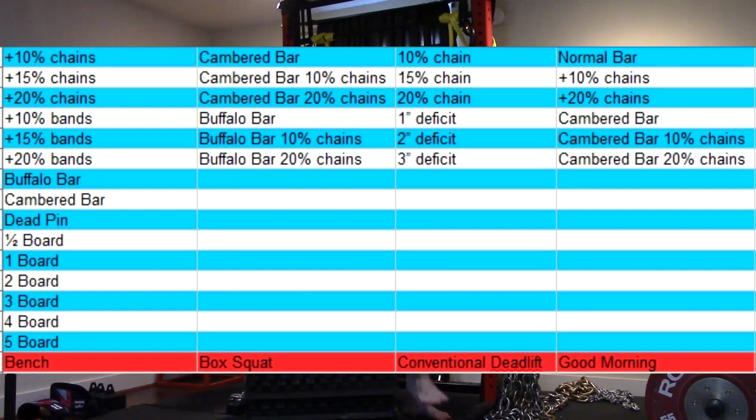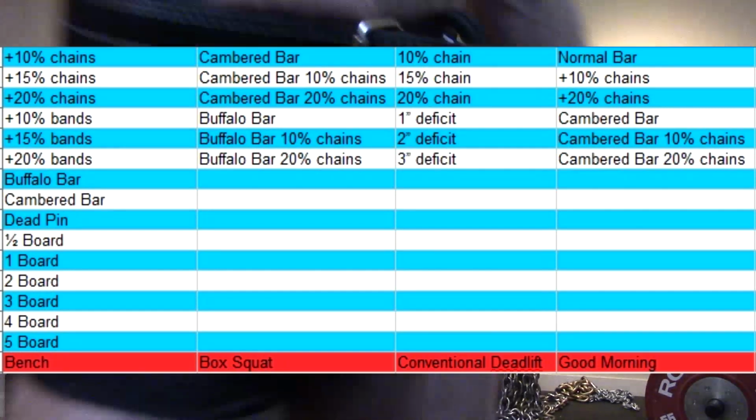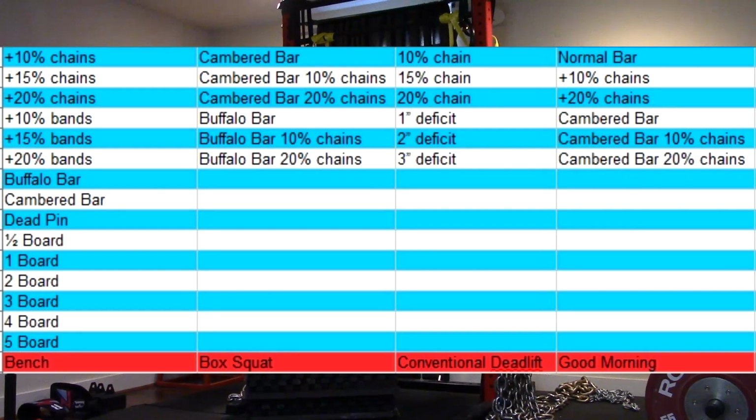I have other bars I can use. Now, some people are like, why not the football bar? I just don't feel like using it. I want to stick with stuff that I feel like is a better approximation of my bench strength. I'll save that bar for when I need to do certain amounts of volume pressing and be easy on my shoulders. I feel like my shoulders are doing pretty well at this point. I know what I'm doing with them, know what my weak points are.